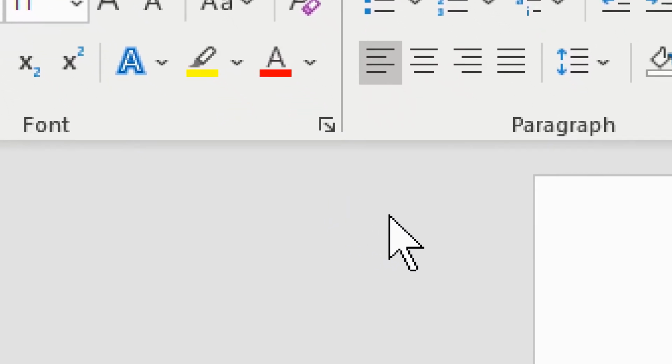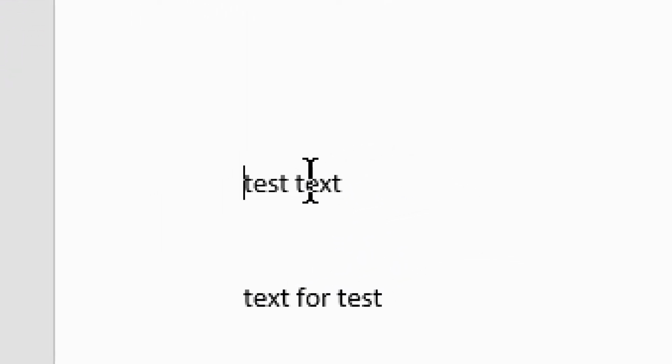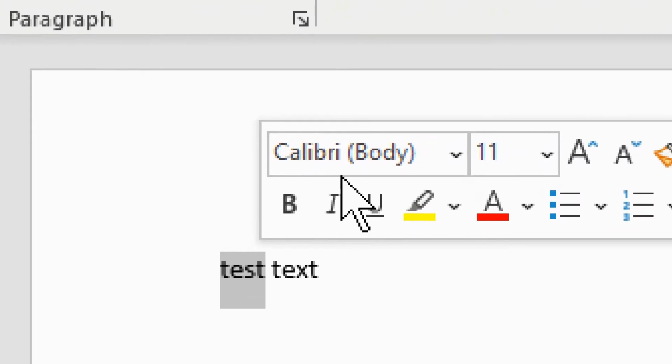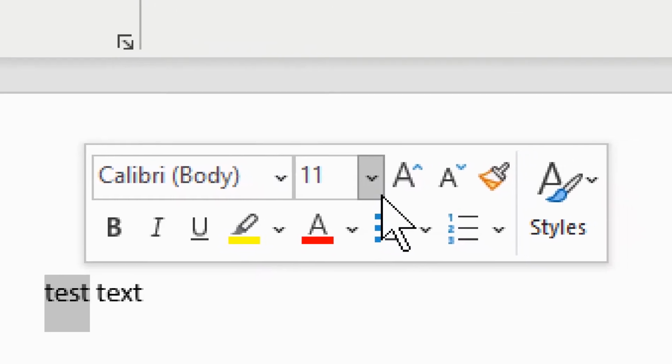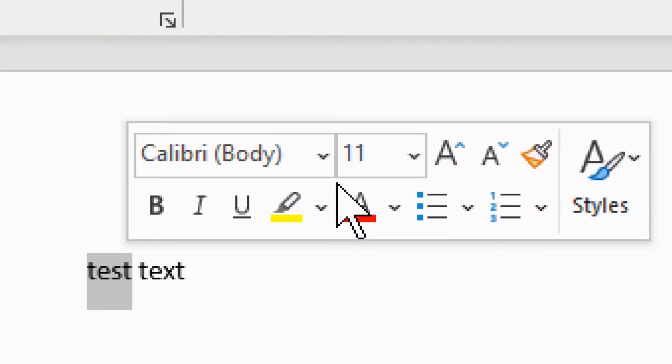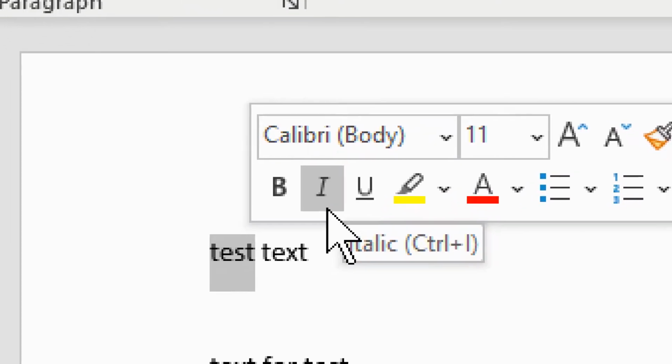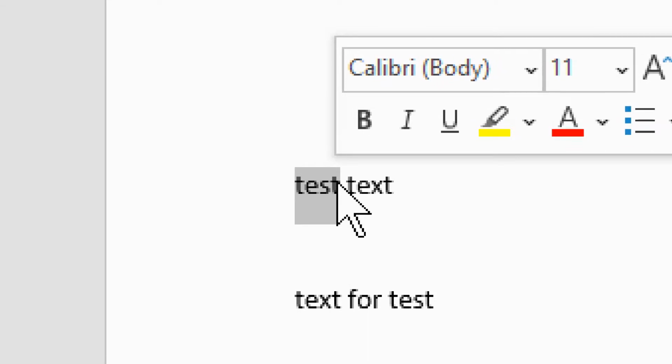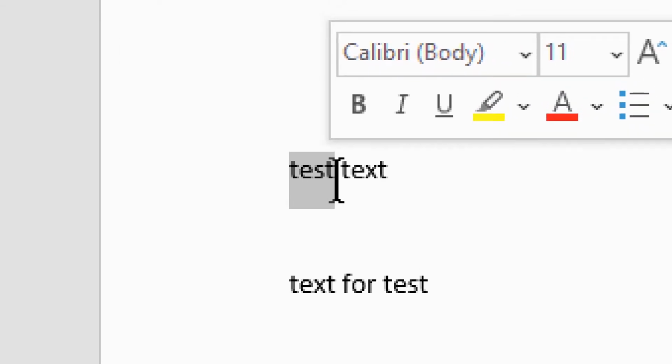But also what you can do is you can highlight it, and you see this kind of a shortcut will pop up. It won't give you all the features, but it is a quick way to do some of the things. Now, let's say I want the word test to be bold.